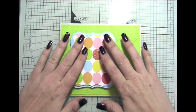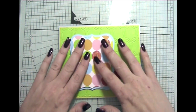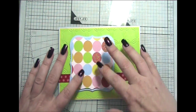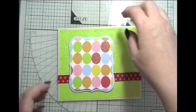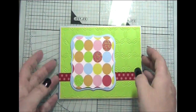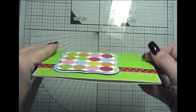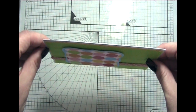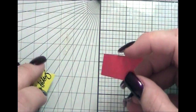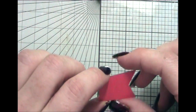And then just give it a bit of a squidge, so it's not ridiculously high in the air, because we're going to have to put our little chappy on, and also I've got this banner, as I say. Okay, so if I turn it to the side, you can see it's not ridiculously high, it's just a small amount of depth there.